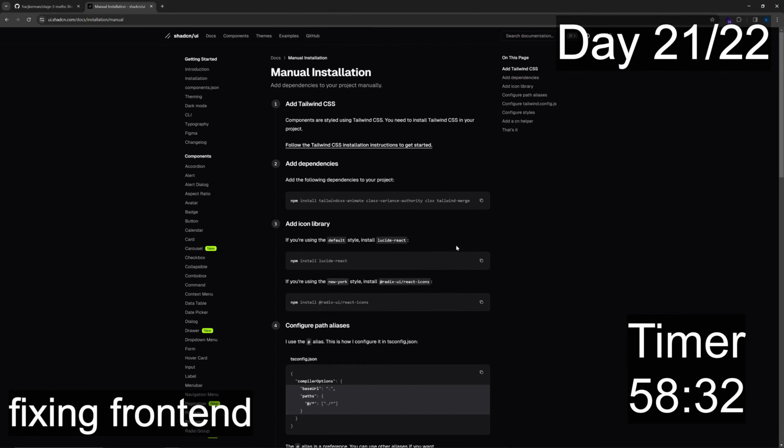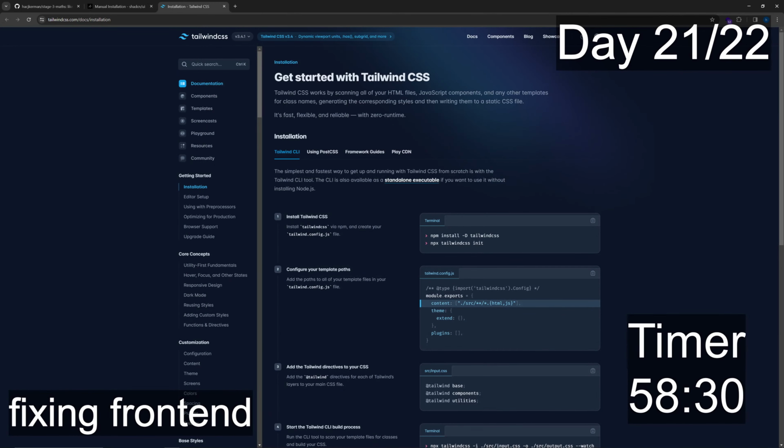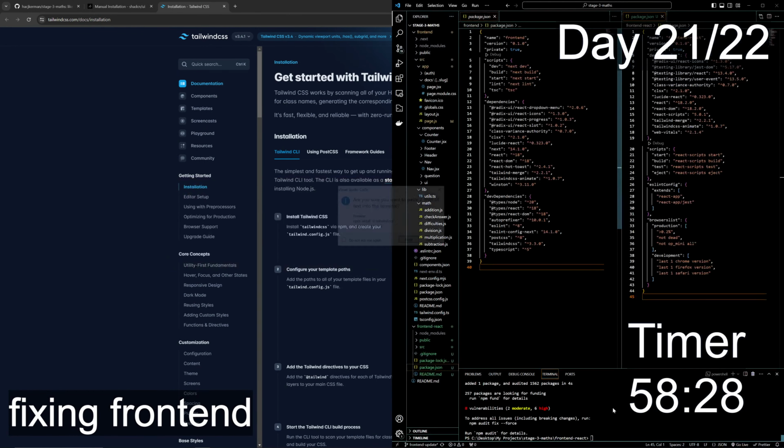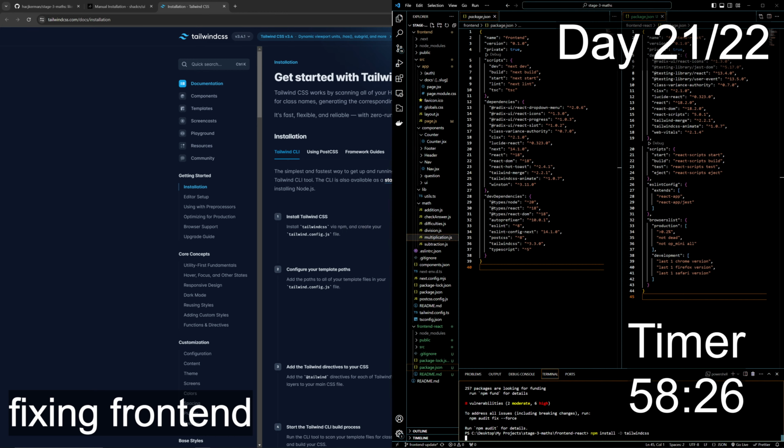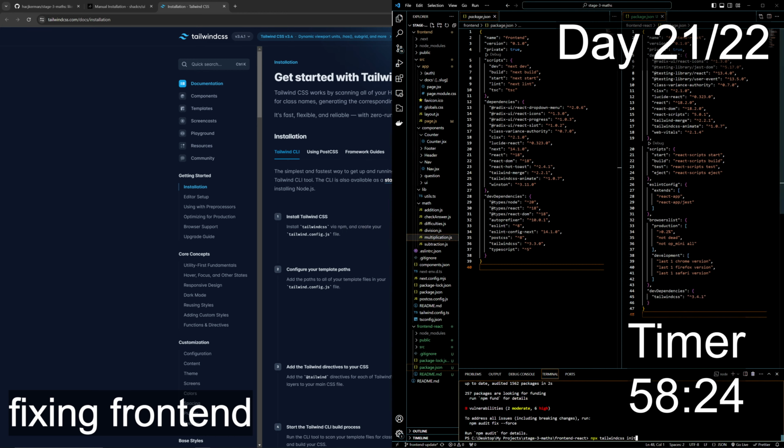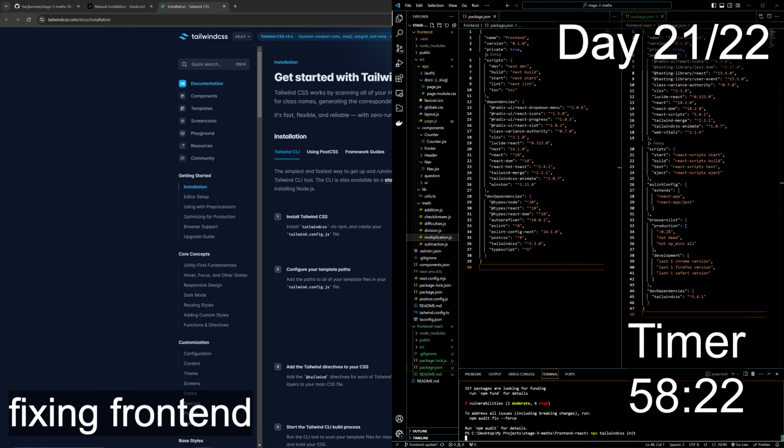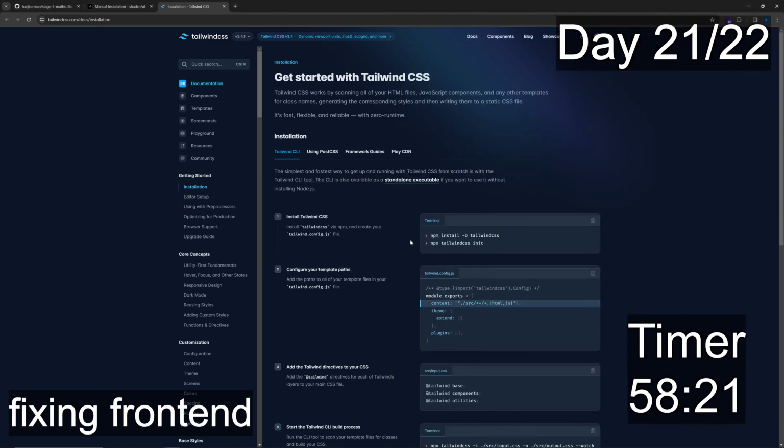And it is fine. I install Tailwind. I just install everything, sort that out. Initialize the Tailwind. I don't know why they have TypeScript for this. Guess I'll install TypeScript.